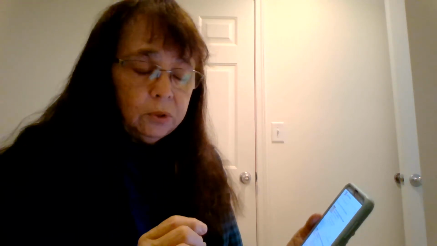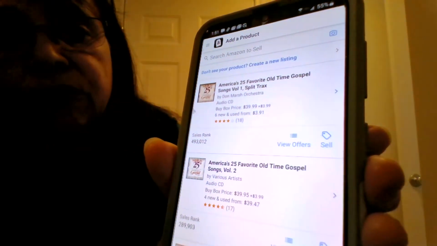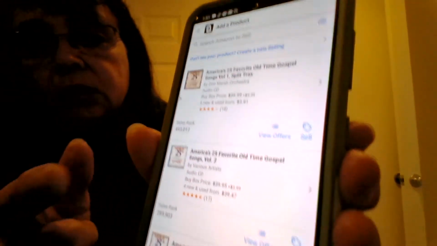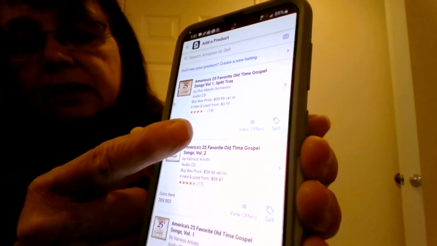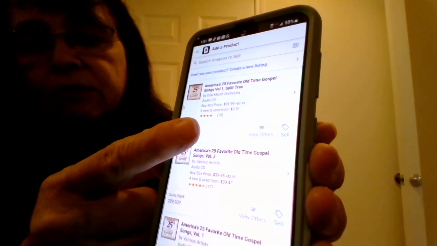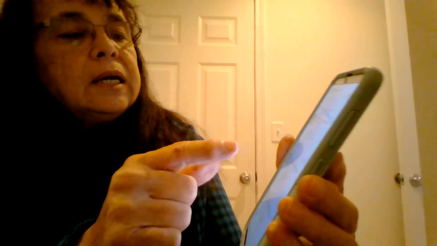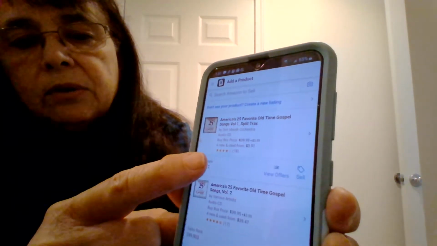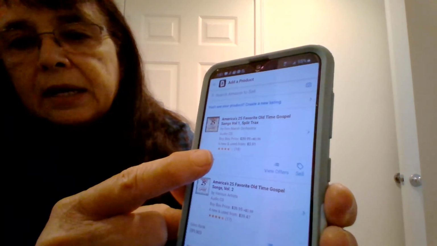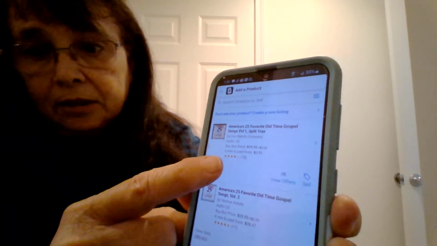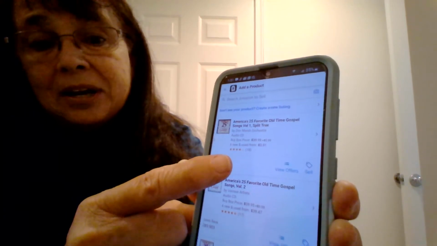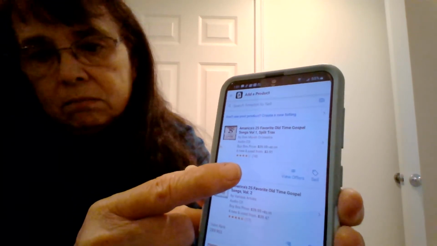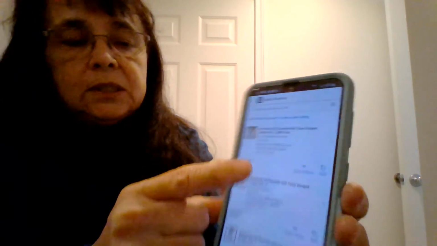But the way to make sure is you're looking for ones that have reviews, and that's the ones with the stars. In this case, you'll see the very first one has a couple of stars down there in orange. Okay, so that's good. That means people have reviewed it and given it stars. And then the sales rank is down here. The sales rank means the lower the number, the more of them sell on eBay. In other words, if it was one, that's a really hot seller, and you want to get that up and sell that sucker right away. If it was 10 million, it's not going to sell as fast. But put it up, see what happens.